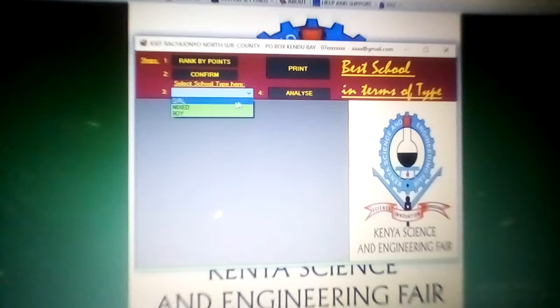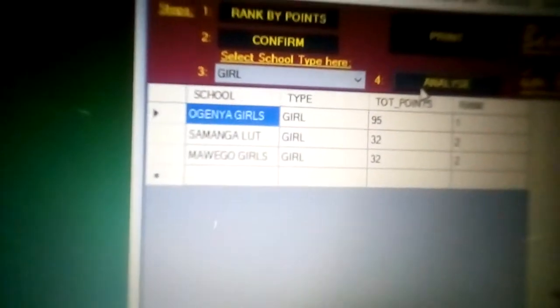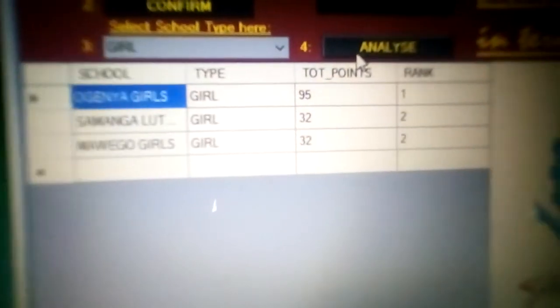Then there's also based on school in terms of type. So when you click that one, you are able to analyze those schools based on the type. So you will choose the type here. When you choose girl, then you analyze, you can see it will simply rank all girl schools.